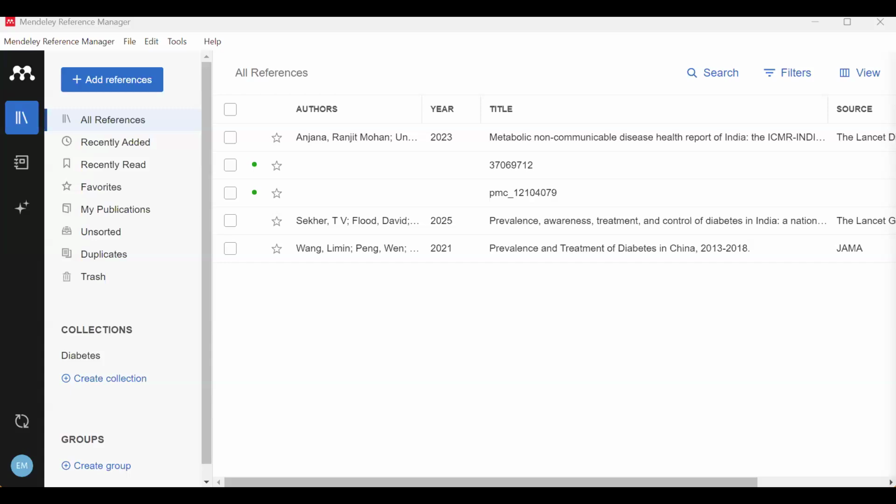Here you can see that Mendeley has been added to the extension. Now this study I will open, and I want to import this study into my Mendeley reference manager. Anyway, the extension is there, right? I will click here, the Mendeley extension. Just a minute, it is loading.